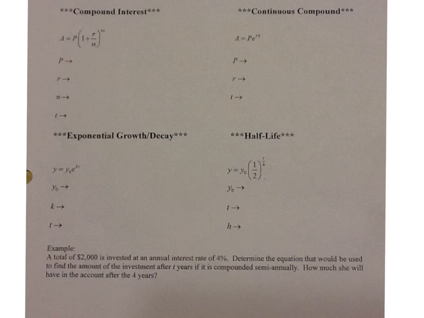So the formula for compound interest, and we could also use this formula for exponential growth and decay. So also put that in here: exponential growth and decay. This is the one that we're really going to be using a lot. The formula is A equals P times 1 plus R over N raised to the NT power. So P is your principal, or your initial investment. It's what you're starting off with.